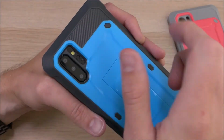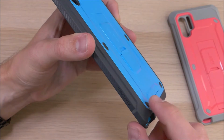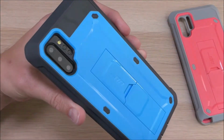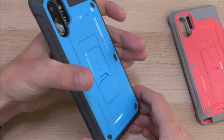Here we do have a little piece of carbon fiber texture, just adds a little bit of an extra accent there and makes it look kind of cool. The rest of this, we do have these little rubber feet there that'll make it so that it's not resting directly on the plastic when you set it down. So there's going to be less damage to the plastic as you're using the case over time. Here on the sides, we do have this little textured pattern there so that when you're holding it, it won't be falling out of your hand. It gives you some good grip there.